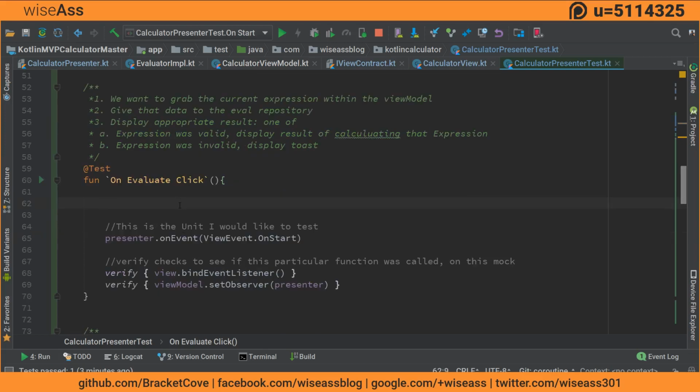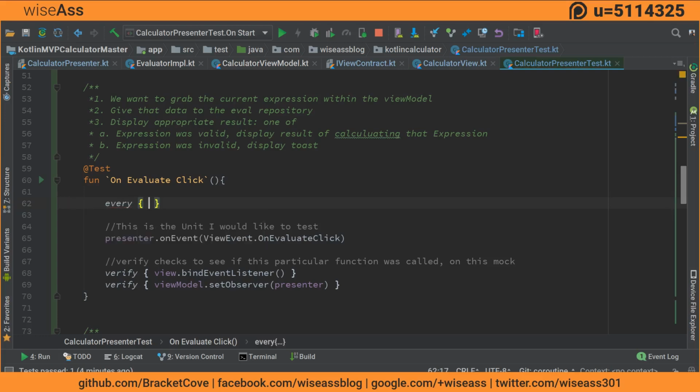Anyways, all right. So we want to call on evaluate click. And what we need to do is, of course, start by grabbing that current expression. So this is where MockK's every function is going to come in handy again.